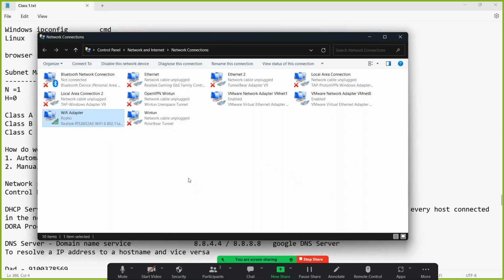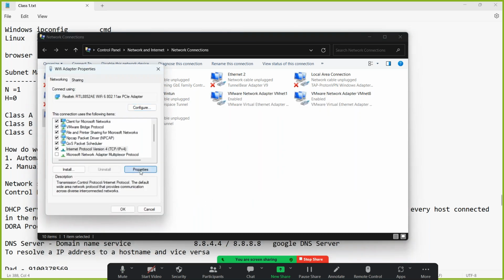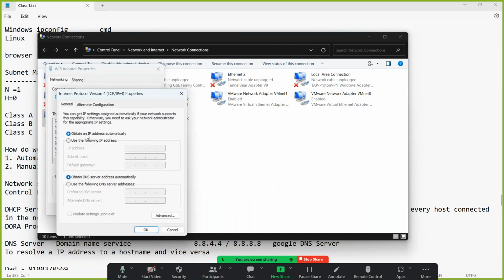Now when I do that, you can notice this gives me two options actually. One second, it hasn't opened yet. Okay, now as you can see, it has given me two options here. One is obtain an IP address automatically. This is also known as the DHCP server method or dynamic method. So right now my system is getting an IP from a server called the DHCP server. I'll explain what that server is in a bit. Don't worry about that. But just in case you don't want to get the IP from a DHCP server, if you want to assign an IP address manually yourself, you have to go with the second option, where you get the option to assign the IP address of your choice.